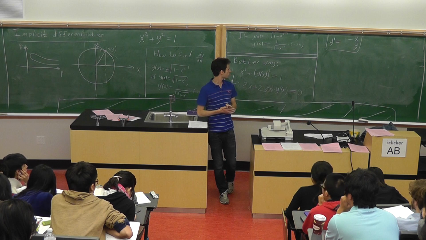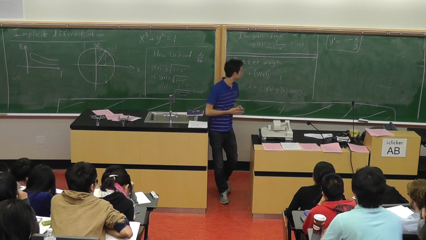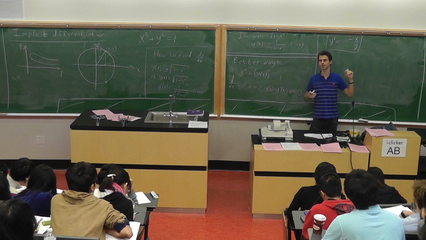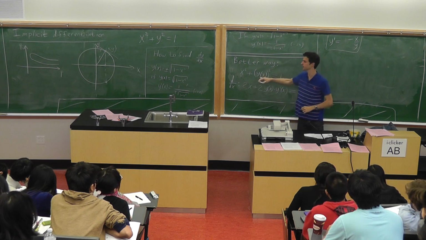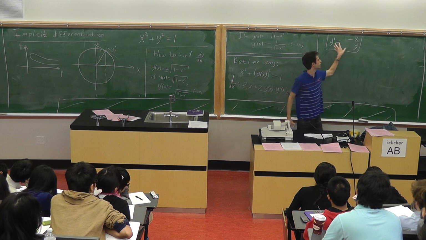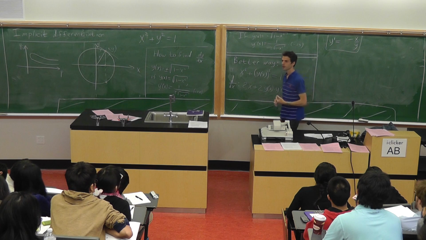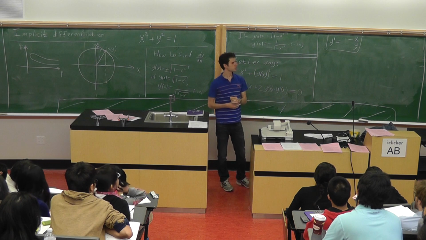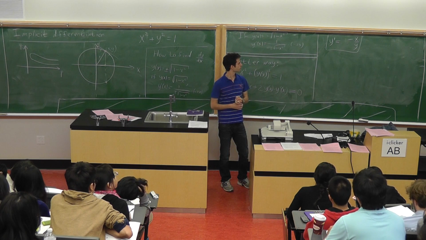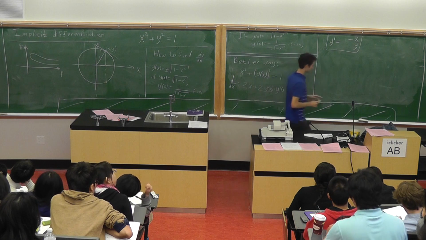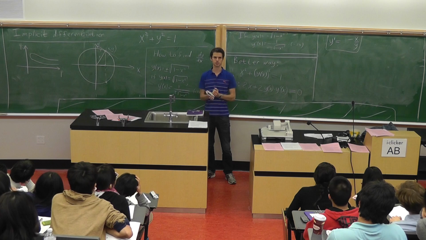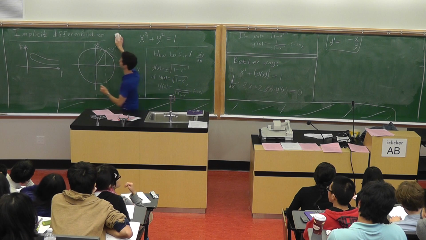Okay, so we got a way to find the derivative without actually finding what y is. We just have a relation on y, we differentiate both sides, and we find what is the derivative. Let me talk about more subtle points next time. This time let's just solve other examples.